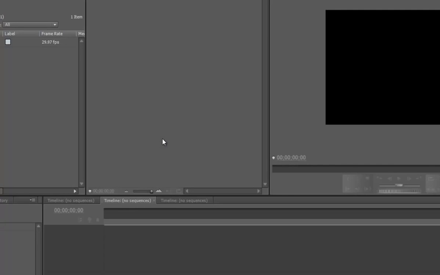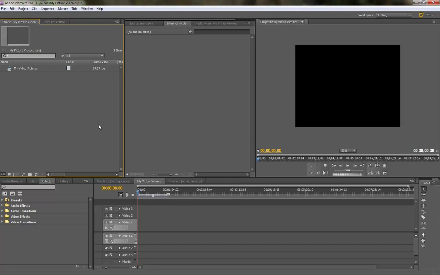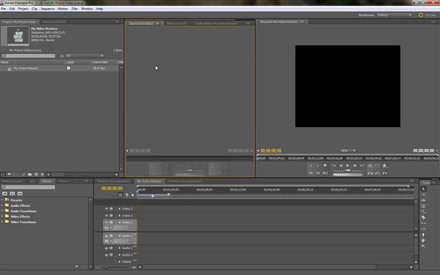And it'll create a new sequence in our project for us. Okay, it comes up here. So here we go. The sequence gives us a place to create our video in, I should say, whether we have video clips or pictures or audio and all these things. If you notice down here at the bottom you'll see the timeline, and over on the right we have our video output, and on the left here we have our effects control and our source and all that stuff.